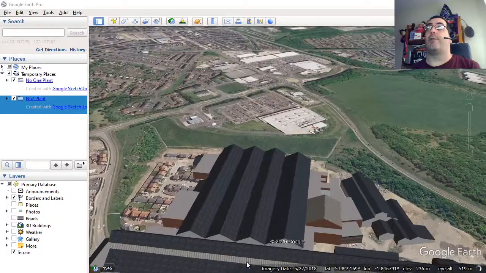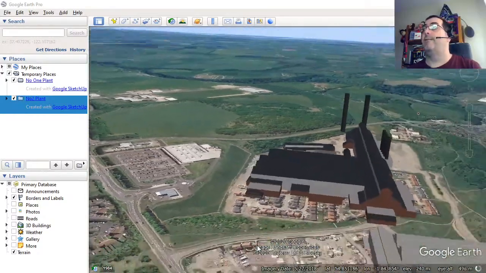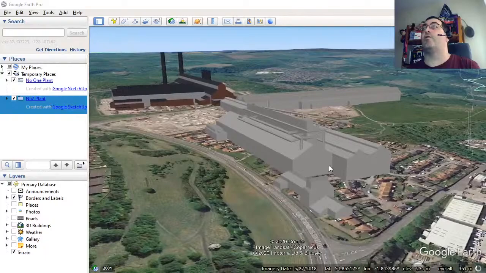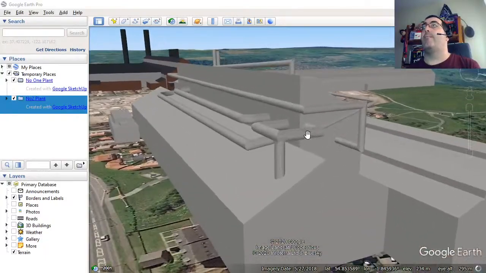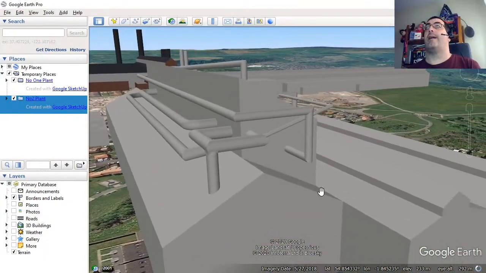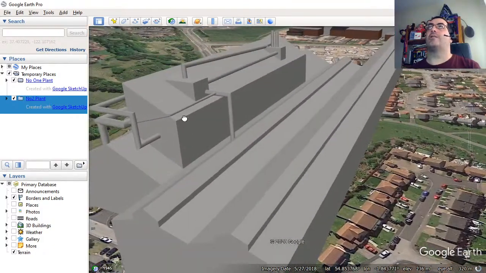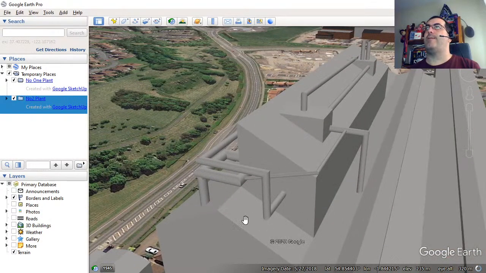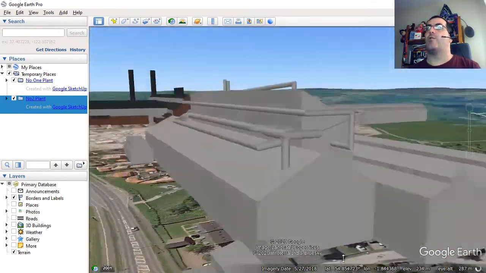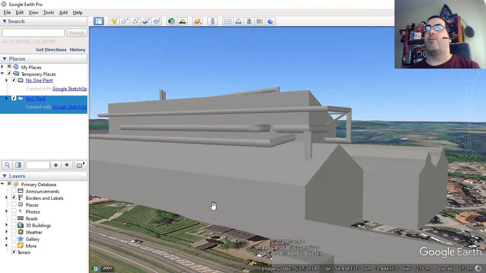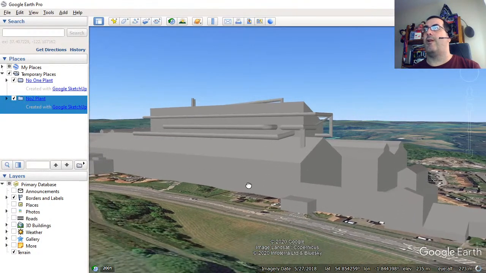You'll see, for example, here, if I bring number 2 plant in, number 2 plant is still an ugly grey blob. But based on photographs that I've got showing the plant from Black Hill, I know that there was a lot of pipe work on the end and round here. They were photographs taken from the site where Black Hill Station used to be. So I've modelled these pipes and things in, but I have no idea what colours they used to be, or whether that was brick, sheet metal, or anything like that.